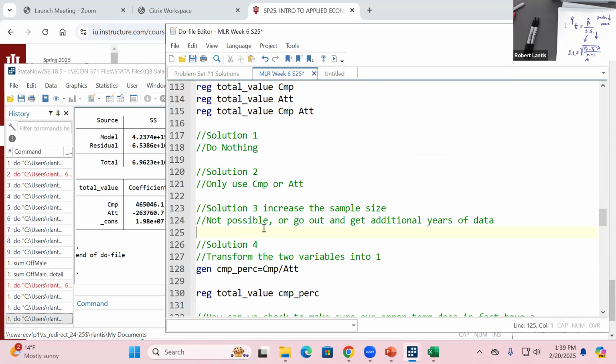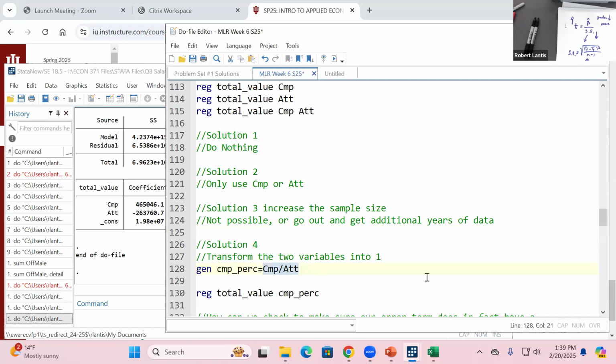I grabbed as much quarterback contract data as was out there, right? I can't just reinvent new years. I can't do that. So here, the only thing we're really left with is solution 4, which is I can transform those other two variables. So what's a statistic that you might often see in football, right? They don't talk about the number of completions or the number of attempts. A lot of the time what they'll talk about is the completion percentage, right? So what does that do?